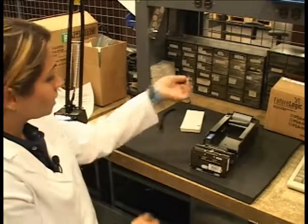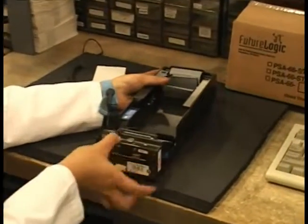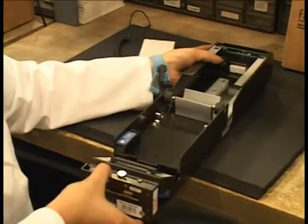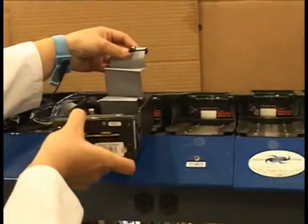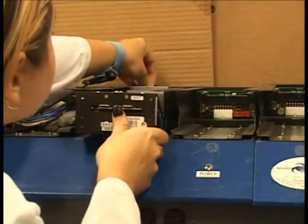First, ensure that you have your ESD wrist strap on. Remove the FutureLogic Gen 1 printer from the chassis and insert it into a designated port of the FutureLogic download tool.